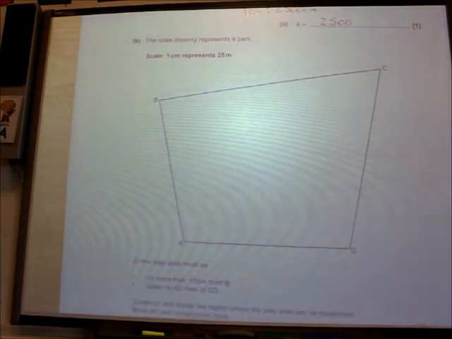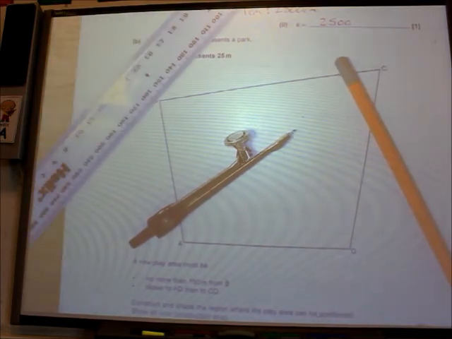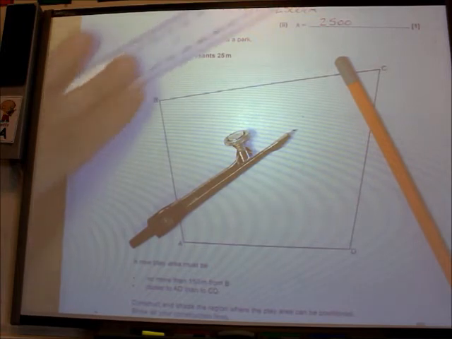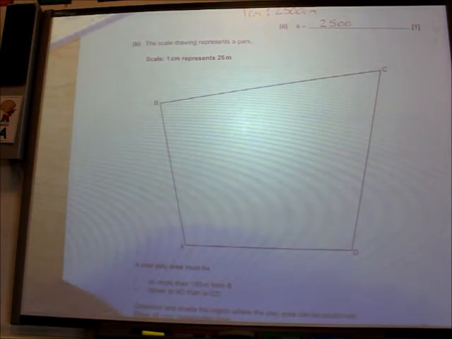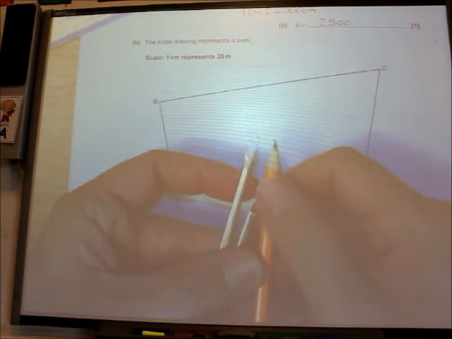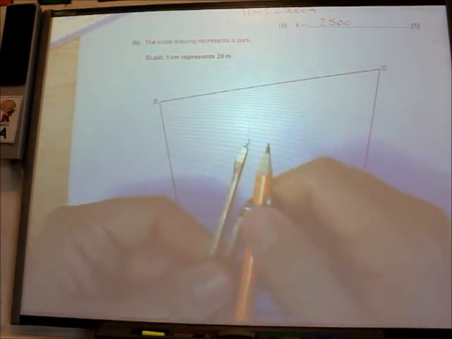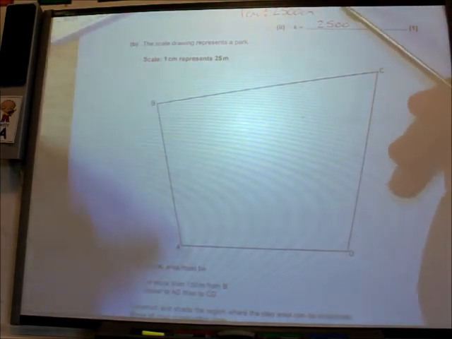Right, let's do that. You're going to need one of these, and I'm going to get out my ruler again. This is what you do. First of all, when you use your compass, or a pair of compasses if you want to be really accurate, you make sure they're at the same height when you do them up like that. I'll be honest with you guys, these are so cheap. Unless you've got a really good one, get a decent one before the exam, or a new one, because these screws tend to come loose and you don't want to go into an exam with a floppy compass. It'll be embarrassing.